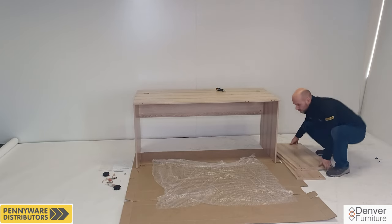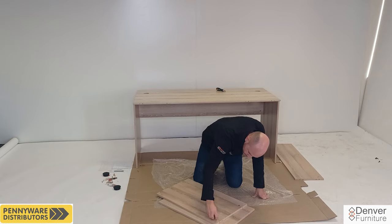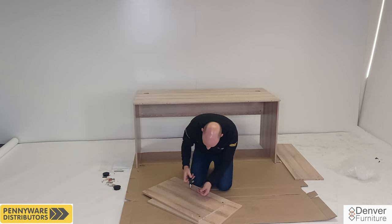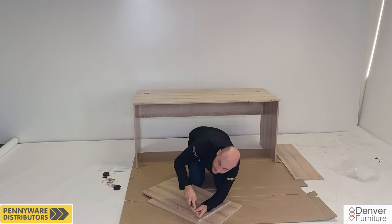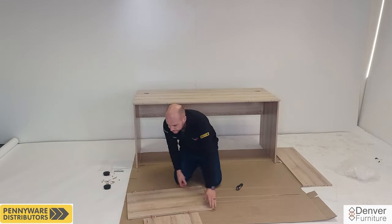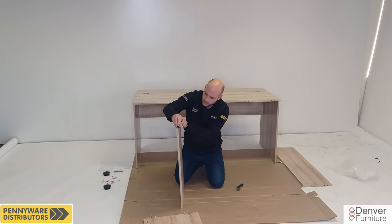Let's get back to the two panels we set aside at the very start, beginning with the panel that was at the top — that will be the side foot panel. Insert two cams at the top. Carefully look at step one on the left side mounting section. Only insert two dowels and screw in two steel pins into the holes matching the illustration. Lift the panel and insert two plastic feet on the opposite side of the cams. Set this panel aside.